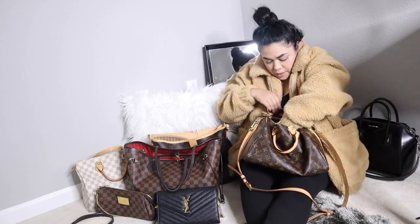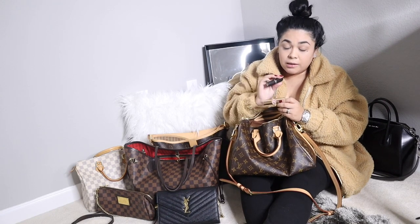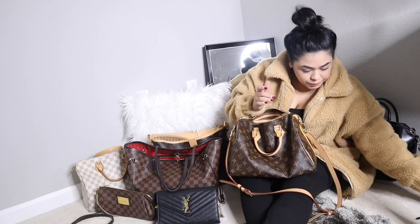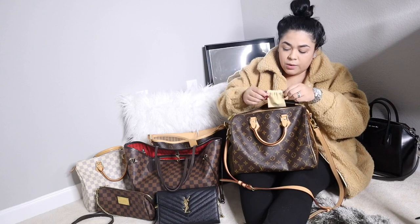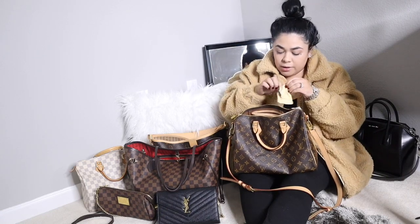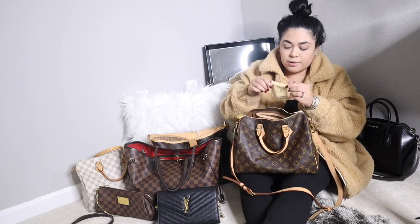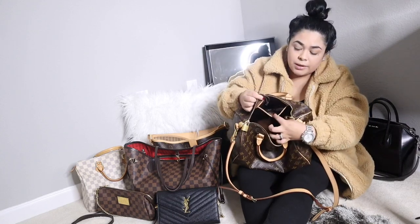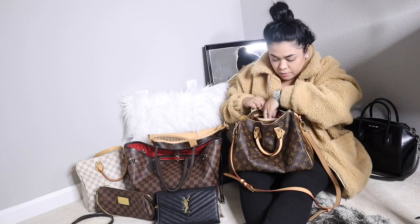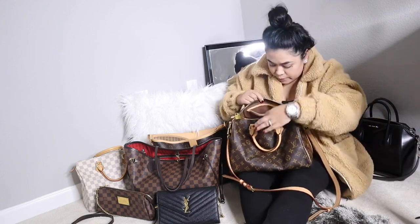More headbands. I also have two lipsticks: a MAC lipstick in Myth — I love Myth, I have two of them — and a YSL in number seven. I also have this little drawstring bag that came with my bag from Louis Vuitton, and in it are the keys for my lock. I'll just keep those in there. In this little pocket I have my camera's lens cover — I need to put that away. I have a mint and some floss. That's pretty much all that was in here, so now it's all cleaned out.